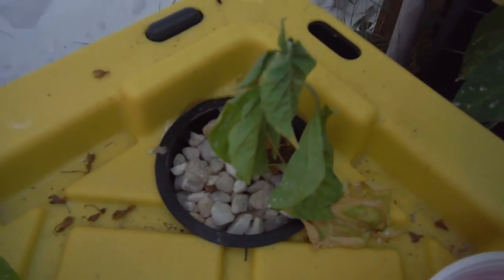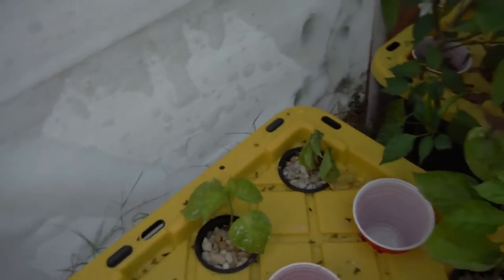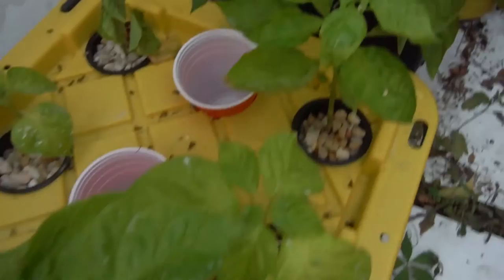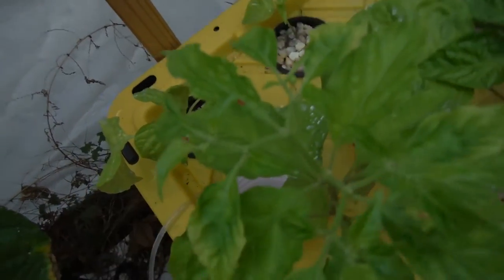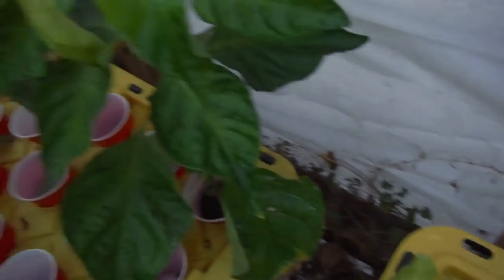Oh crap, this guy is not looking good. I'm going to have to double check his roots and make sure it's even getting any water, and just manually give it water. But the rest of these guys are all looking good. My trinny is throwing some buds off, don't know if they're going to stick or not. Man, that really sucks — look at that guy, looks pretty bad. See if I can bring it back.